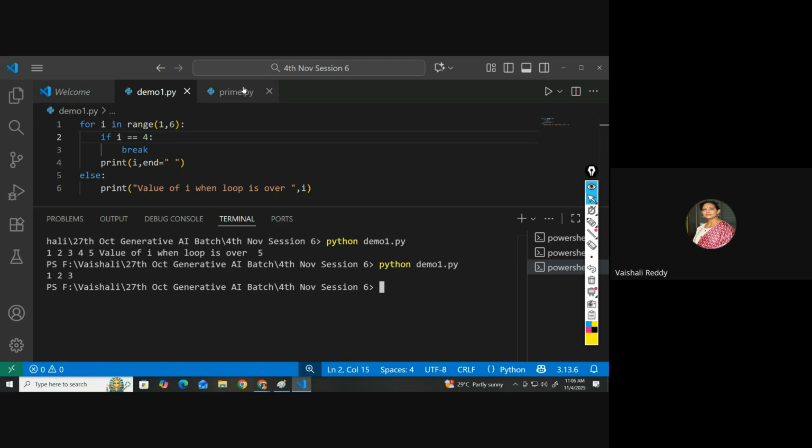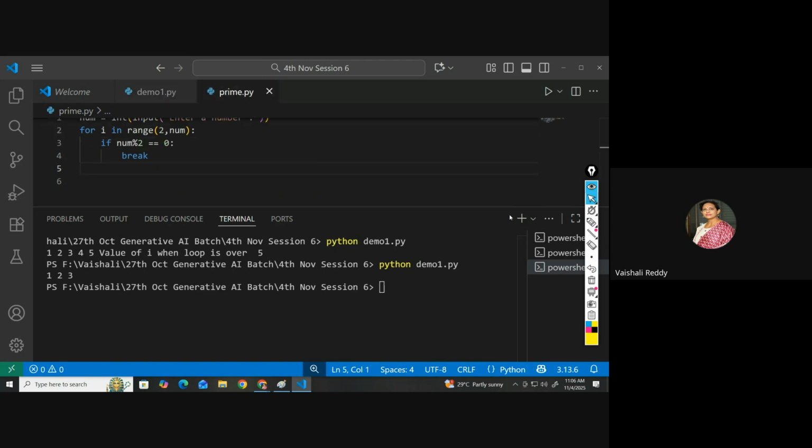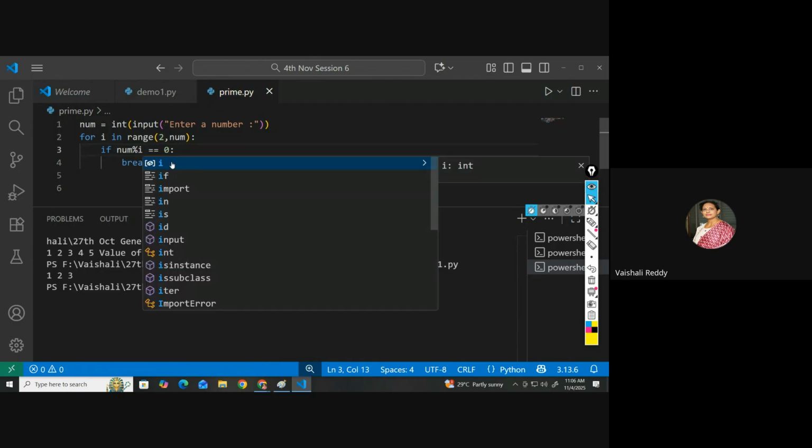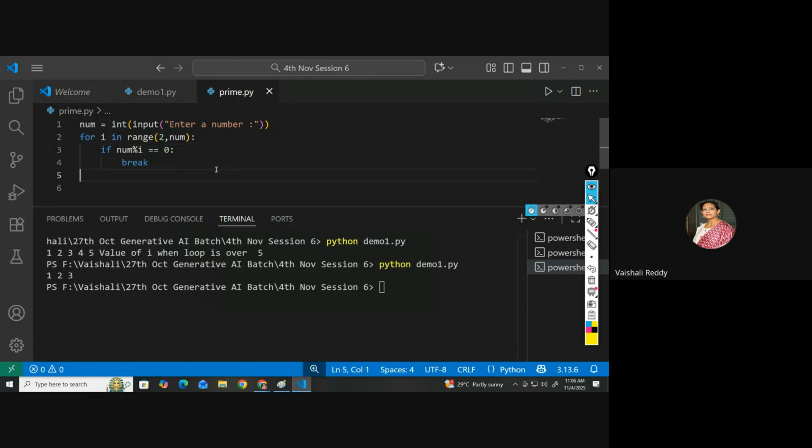Okay. Now coming back over here. So we ask the user to enter a number. We apply the range. We check if the number is divisible by 2. I'm so sorry, I don't have to write 2 here, I have to write i here, correct? Every time I have to divide with i. i is equal to 2, then 3, then 4, and so on. And then I'm writing an else part.